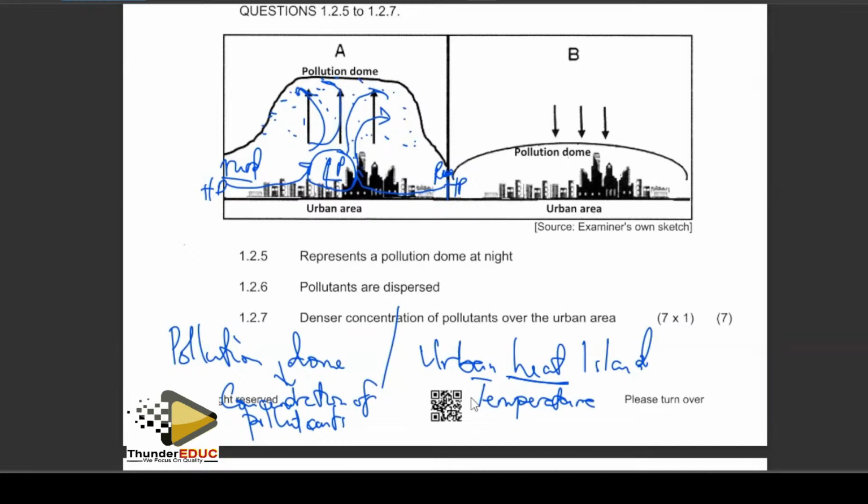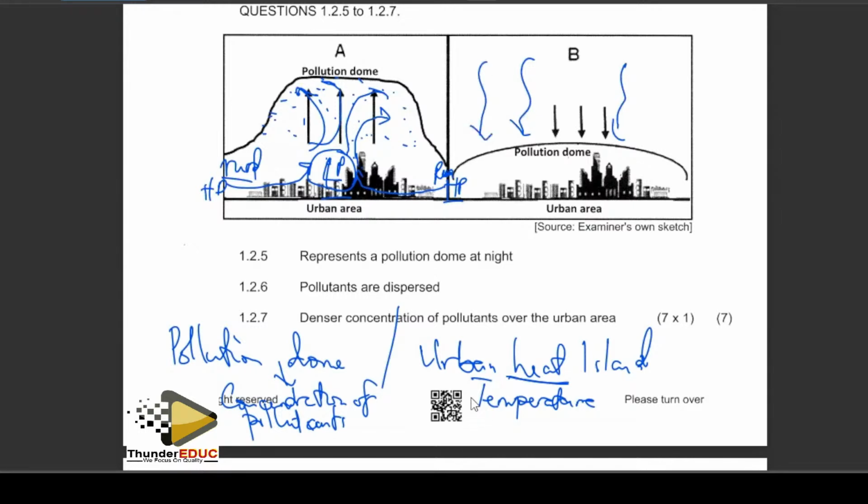this pressure system now does not exist. Because now during the night, there's no more insolation and there is no more activities that are contributing towards the release of more and more pollutants in the city here. And mainly because of the reversal of the pressure system, the low pressure is no longer acting. And now, the pressure which is now acting is the Kalahari high pressure cell. The descending air is now the one which is more active.